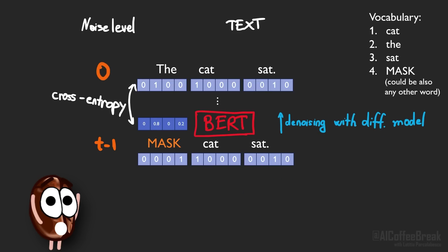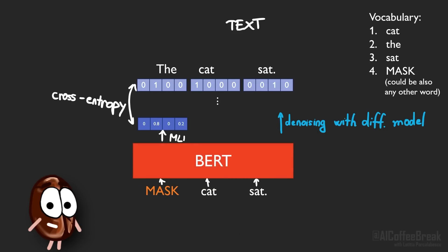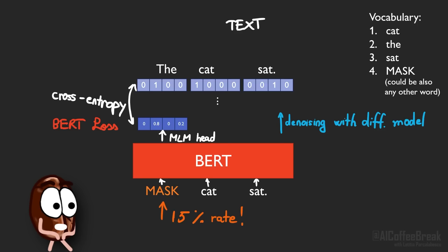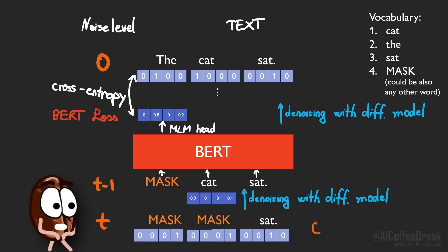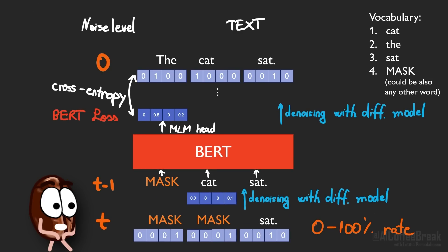This sounds familiar, because this is exactly what the BERT masked language model does. So in a sense, BERT is a discrete diffusion model — but there are some clear and important differences. BERT is trained only with a 15% masked tokens rate, whereas diffusion models train with a range from 0% to 100% masked tokens. In other words, if we want to generate sequences with BERT and we give it a lot of masked tokens as input, this is already out of distribution and BERT will perform badly, since it has never seen so many masked tokens in its sequence during training.